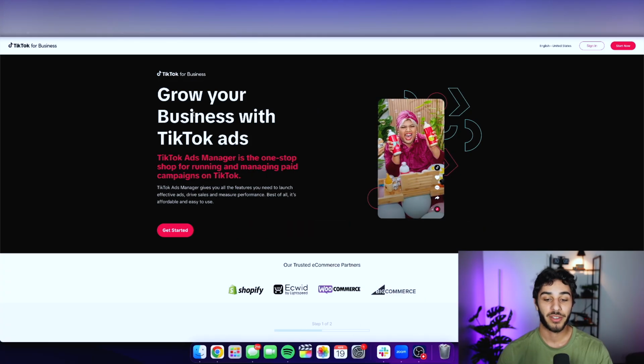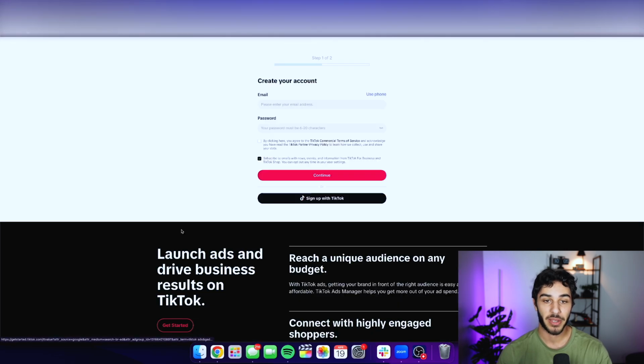So sharing my screen over here, there's a link in the description to go ahead and create a TikTok Ads account that'll take you to this same homepage, and all you're going to do is click the Get Started button down here in the corner. Next, you're going to enter your email address and password to go ahead and create an account with whatever email you want to use, or you can connect this to a TikTok account, although I do recommend starting fresh.